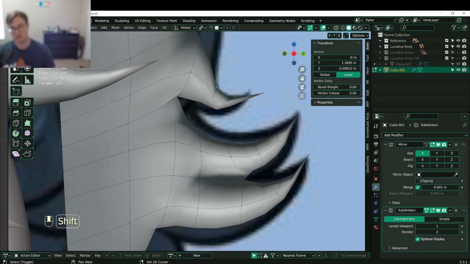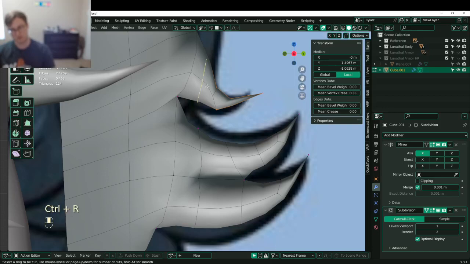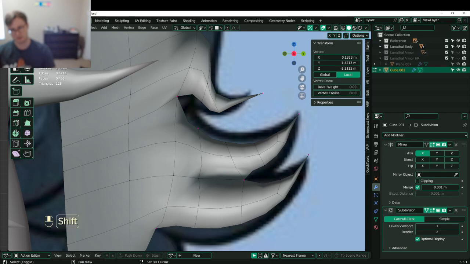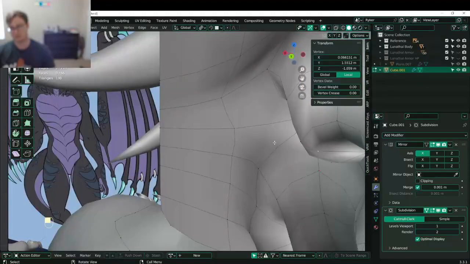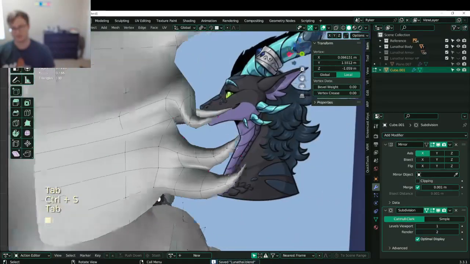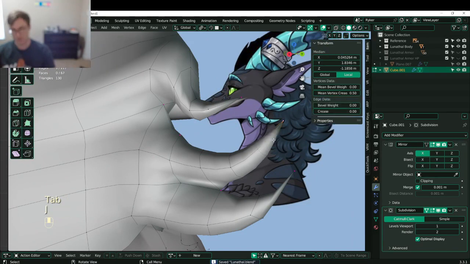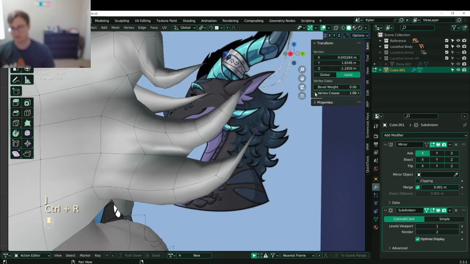Actually, if I did M at, or no, I just did this and then put a little cut there, then it is another quad. Perfect. J and J cut.